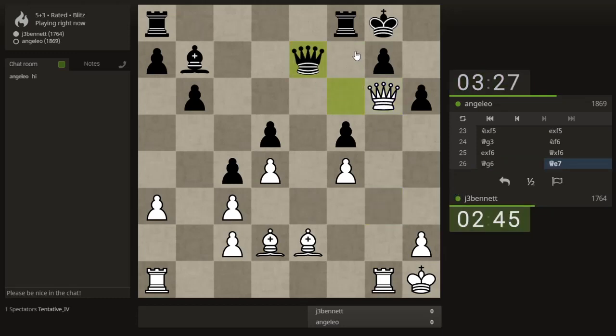Okay, he can lift his rook up to chase my queen away. Let's start to bring. Oh, the queen is hitting here. Okay, so let's go here then. And if I attack his queen.